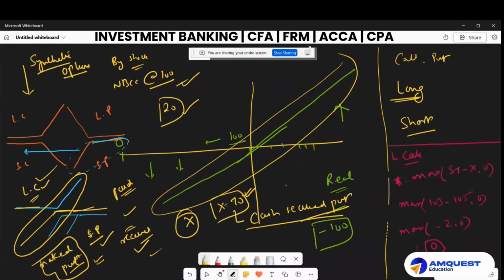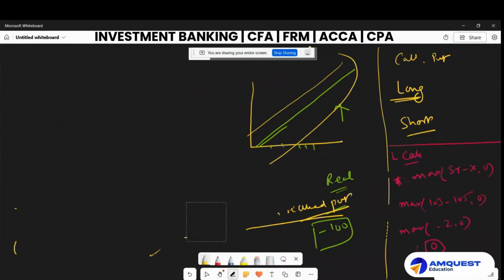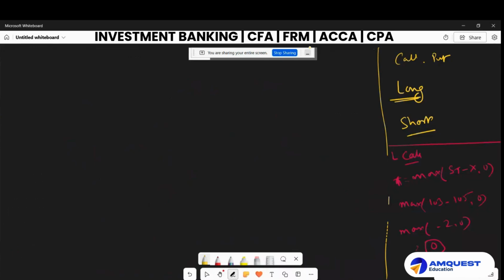Got it. Now, one thing that I kept on saying is that I paid the premium and at ST something is happening. But when it comes to finance, when you are really managing the money, you would also have to think in real world terms that the money that you are paying is right now at time t equal to t, but whatever transaction would happen is at t equal to ST.